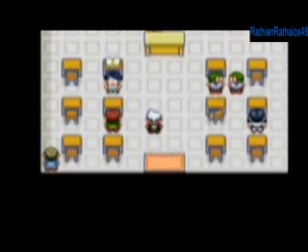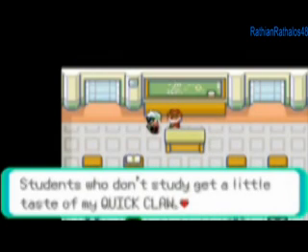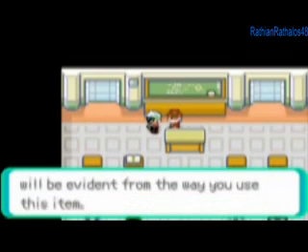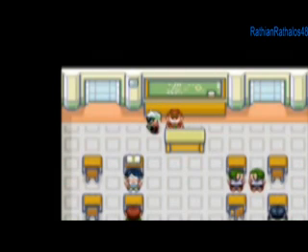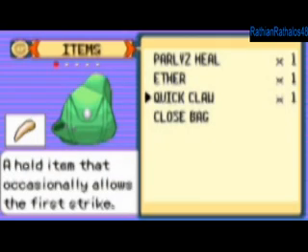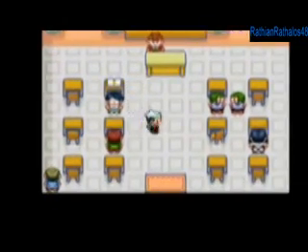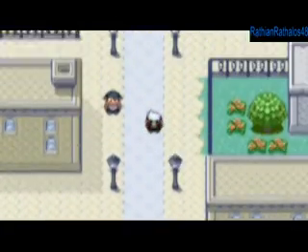But then you can come here to the school. You can talk to everyone if you want, but you really only have to talk to him while he goes and checks on everyone. And there you go. He gives you the Quick Claw. The Quick Claw will basically allow you to attack first. So yeah. But now there's basically nothing else in here at the moment that matters.